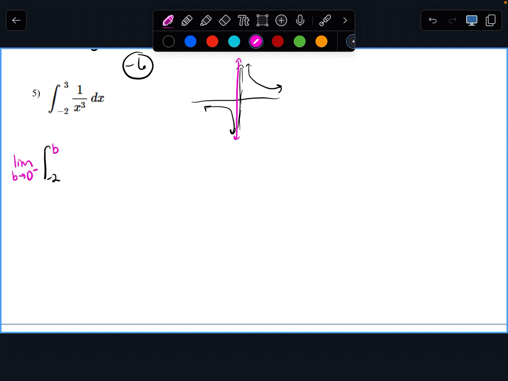Okay. And then I'm going to write x to the negative 3, because it's easier in my brain. Now I get another integral. Yay! Oh, wait, it wouldn't be b, it would be a. A approaches 0, because I got to go from 0 to 3 now. Because I did negative 2 to 0, now I go 0 to 3, so now I got to be on the right side. Because of the asymptote there. But then I got to go to, what do they want, 3?